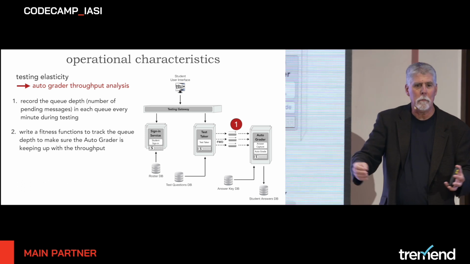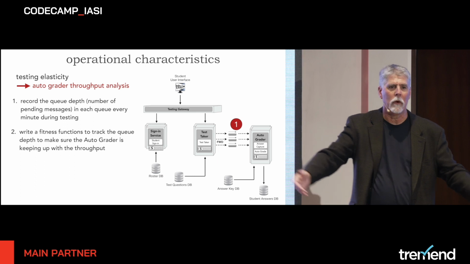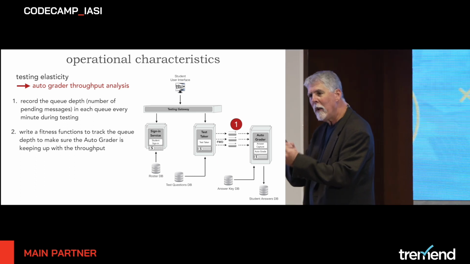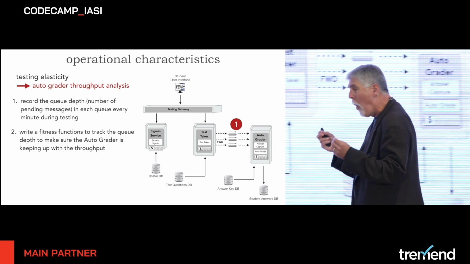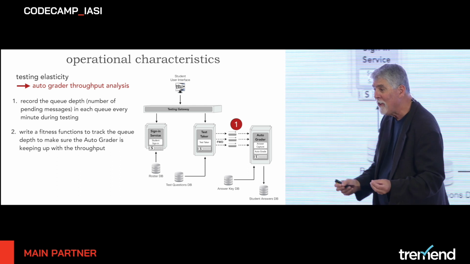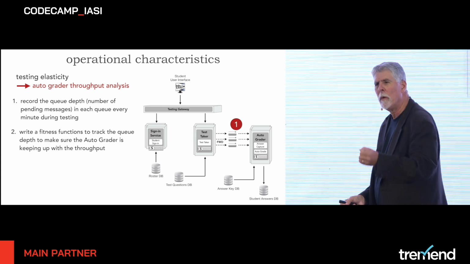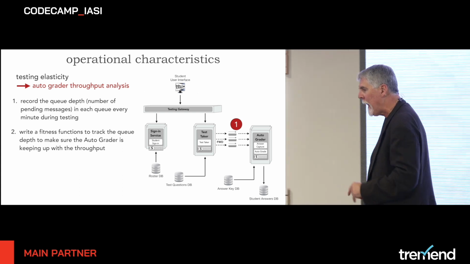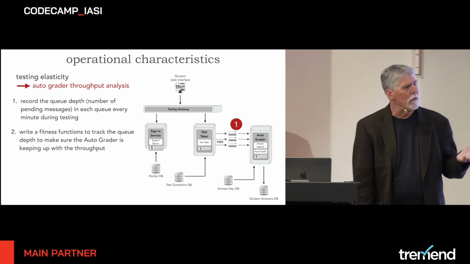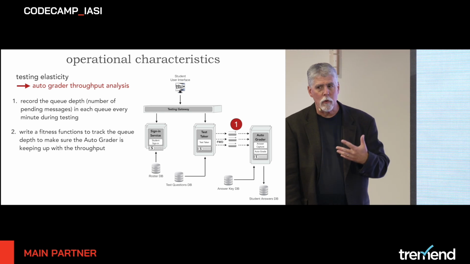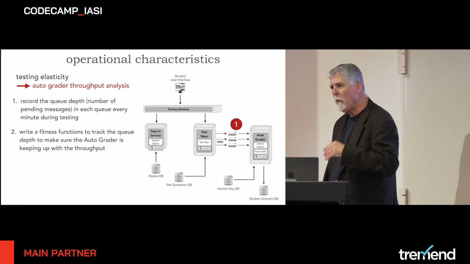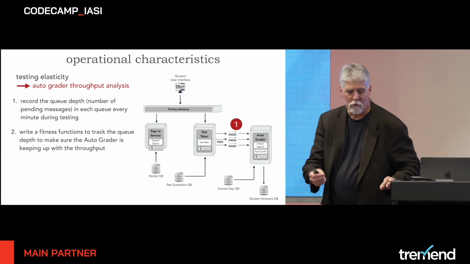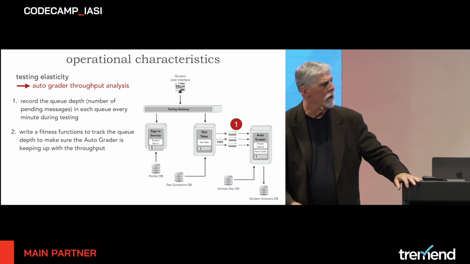Those queues can all fill up, and all of a sudden, everything stops in the world. Let's measure it. It's another area. So part of this exercise is not just simply writing fitness functions. It's trying to think about the algorithms, where in the system things might go wrong. So let's do that. So I'm going to do a concurrency analysis of the auto grader. Is it keeping up? Well, how can I find that out? These, everyone, are fitness functions. Measurements that I can actually do.